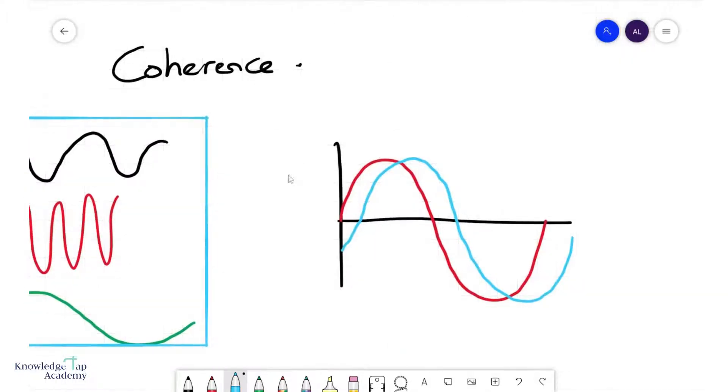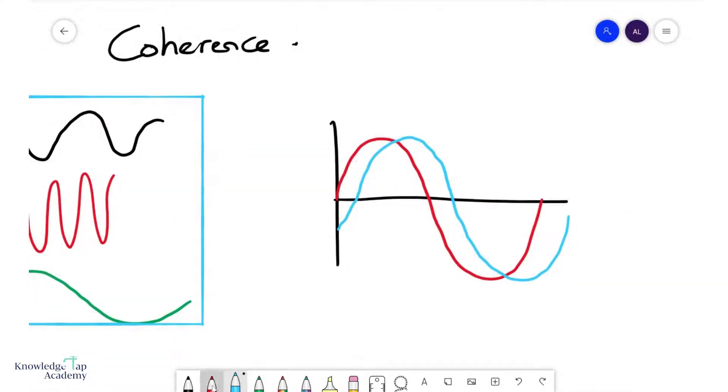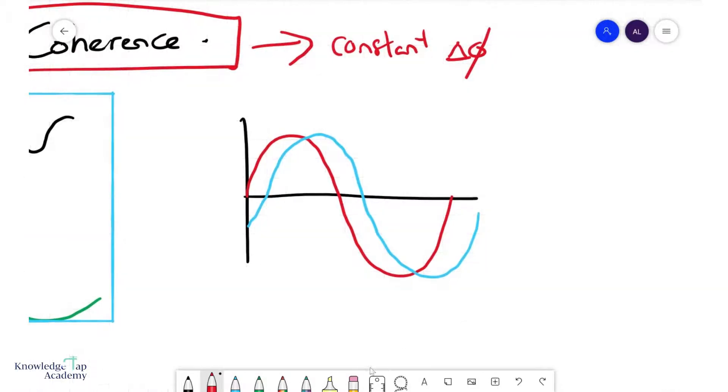So what we typically do in the A-levels is that we study the superposition of coherent waves. And so when we say that waves are coherent, we mean that they can maintain a constant phase difference with each other. So, for example, what you see over here, these are coherent waves. So you see, they may not be aligned, but if I come in with some phase difference here, the key thing is that this phase difference is maintained throughout the wave, as you can see.